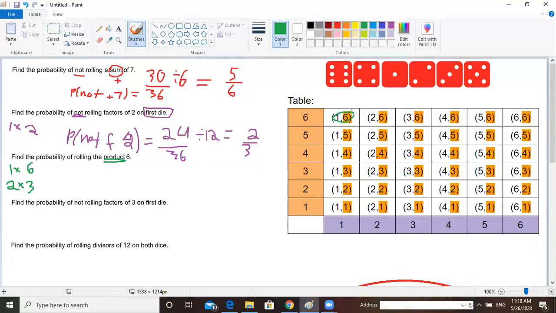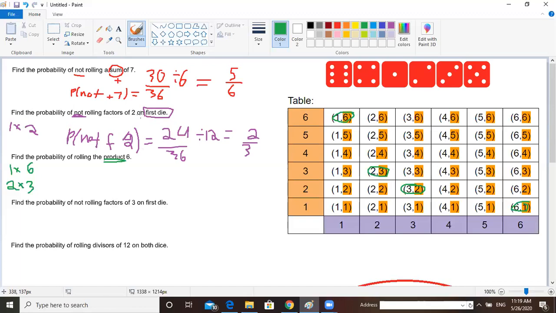So here's 1 and 6. We don't have anything else on this row. We don't have anything on the 5, 4, 3. We have 2 and 3 right here. For number 2, we have 3 and 2. And then over here we have 6 and 1. Notice over here how it didn't say anything, so we just select anything that gives us a product.